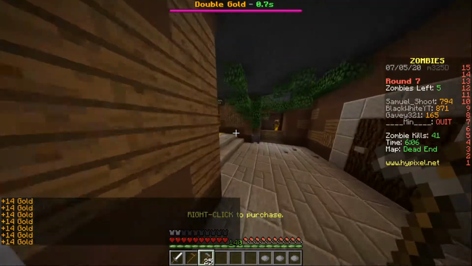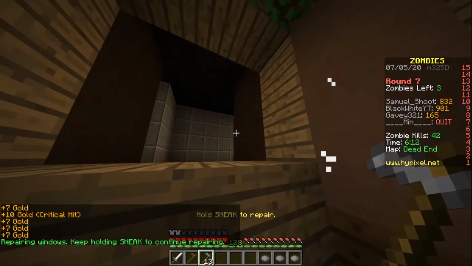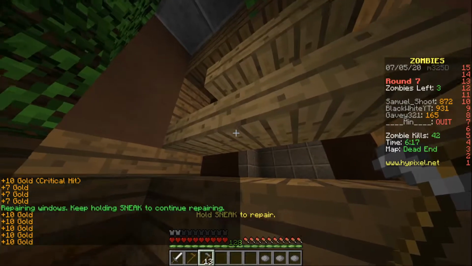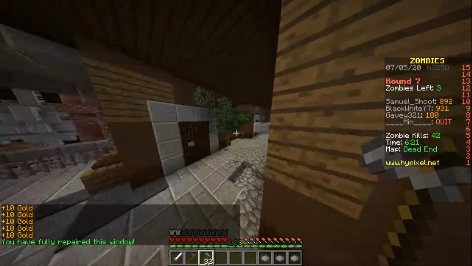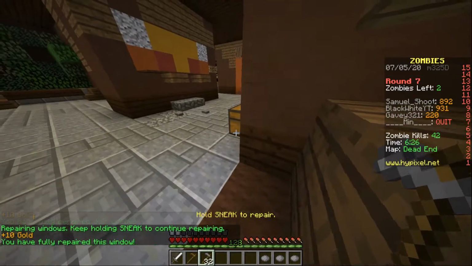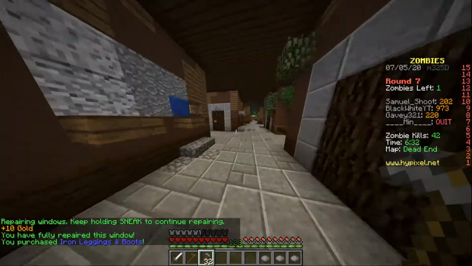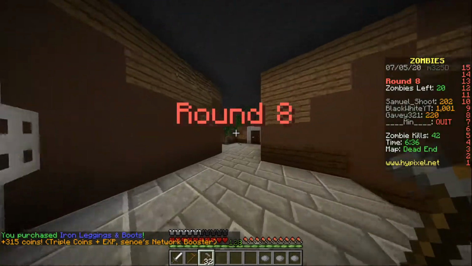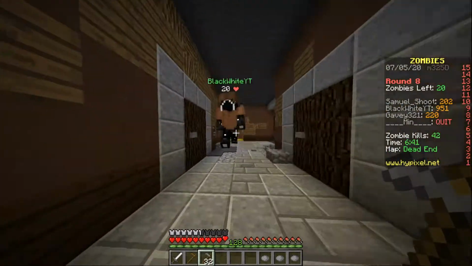You need me over? Maybe. Oh, are you covering two entrances there? Because I got two entrances. I've got like seven up here in the other area. I'm just quickly repairing all the windows. I'm gonna get that though, because that'll help. Oh god. Just gonna not get overwhelmed. Try that.